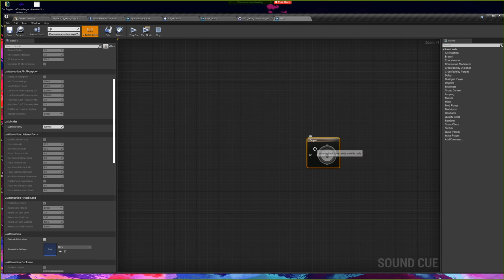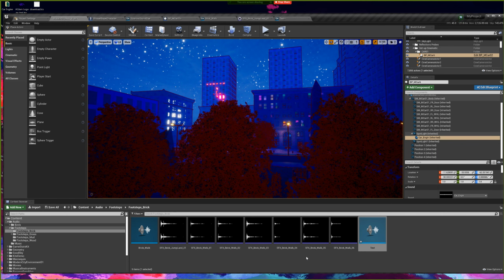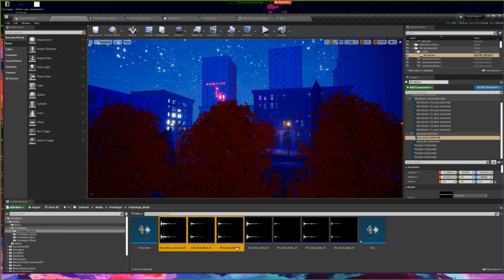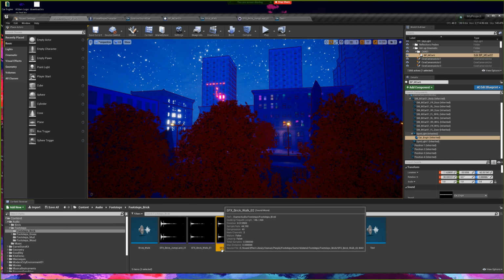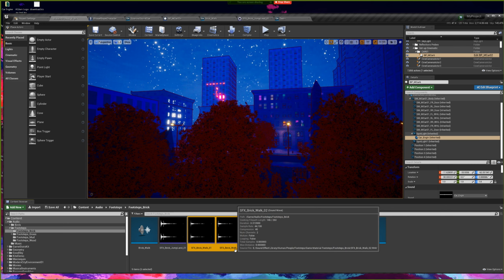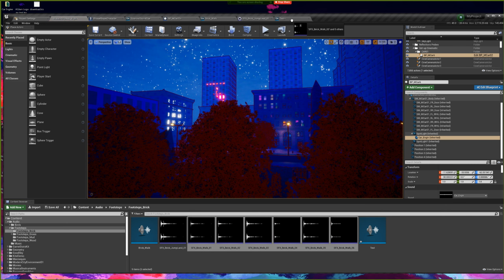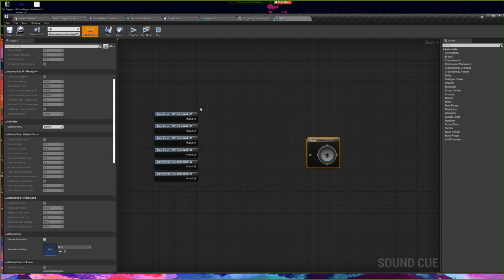So this is obviously going to be the output of whatever we're playing. In this case, we're going to want to play some footsteps. So we're just going to select all of these, and then, no, I don't want to copy them. If you had these open in different windows, you could do things. But because I have these as just tabs, I'm just going to go there and drag them. And boop, they're there.